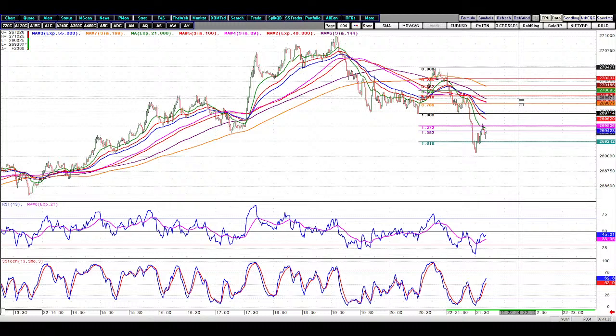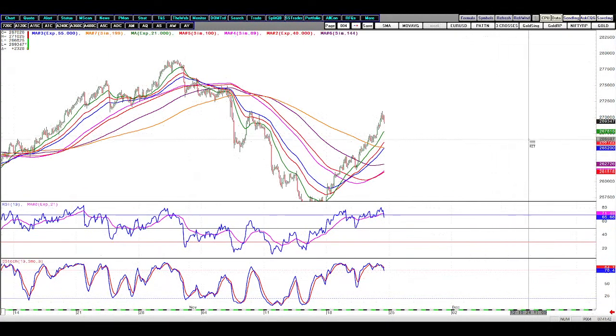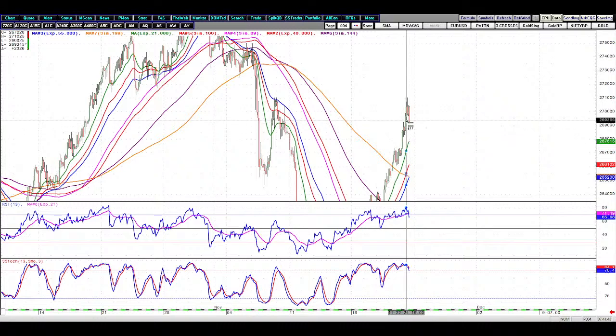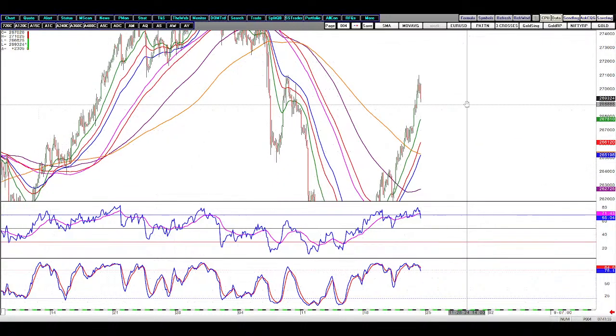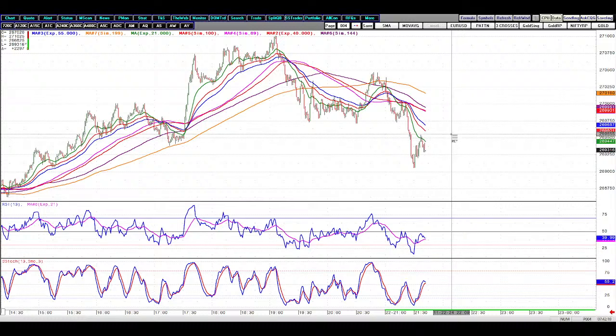Then we should expect this low to break. Yeah, this already broke that previous support, so we should be seeing somewhere 88. 88 should be our next support or next target. So 88 or 91. Just now 91, yeah, it came 91. So let's try to get onto this trade.